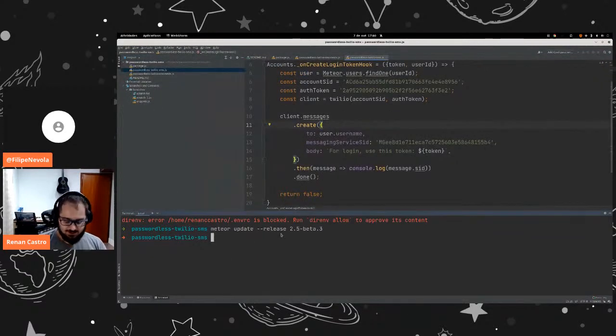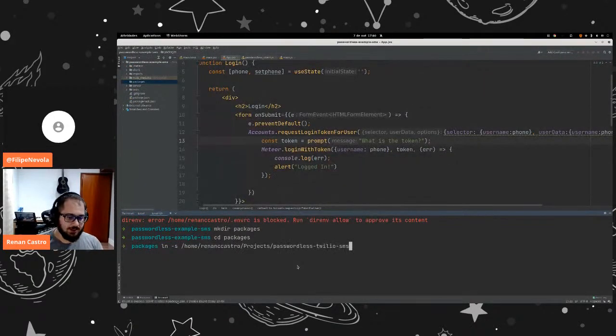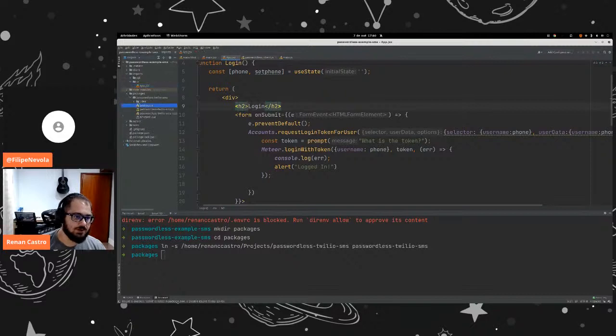Let's see. I got the package directory and I'm going to do the link. Here you go. We have the passwordless Twilio SMS package here inside our project.